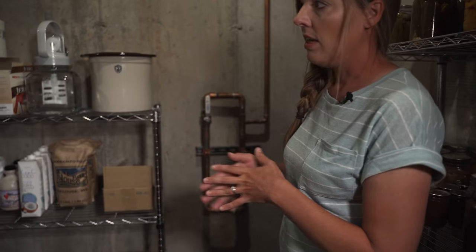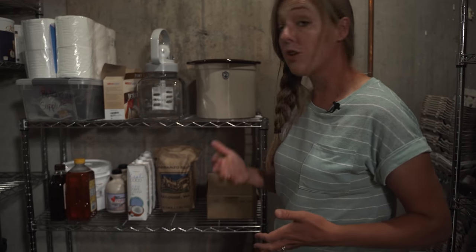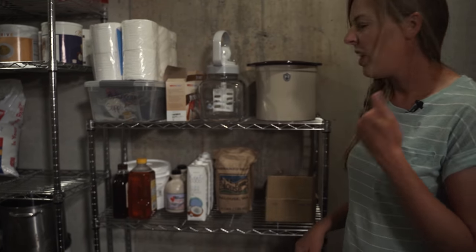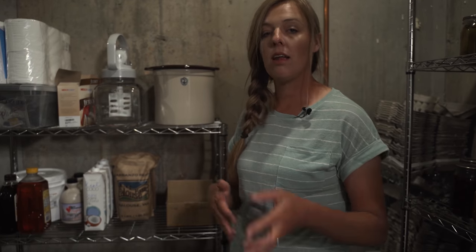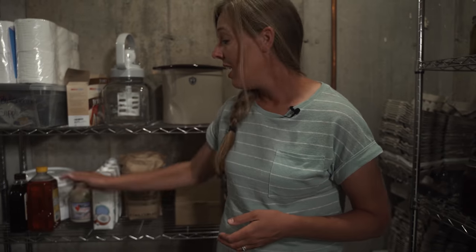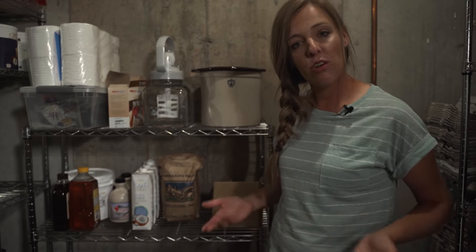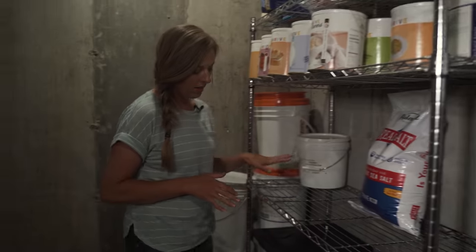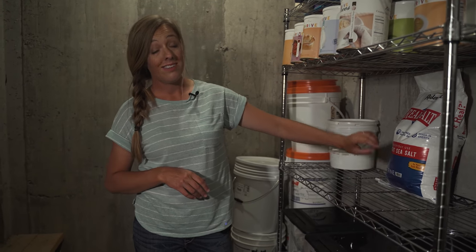Over here is some of the stuff that isn't quite so homemade — just other things we keep in stock. Coconut oil for when our dairy-free friends come over. Some extra garbanzo beans, a backup of maple syrup, and some honey. I like a local raw honey for just eating, but when it comes to canning with honey or cooking with larger amounts, sometimes I just go get the stuff at Costco — it's decent quality but I'm not going to use my most expensive honey in canned recipes since they're cooked for so long and it defeats the purpose of having a raw honey. And then over here we have our cheesemaking stuff, some soapmaking stuff, and a giant bag of sea salt.